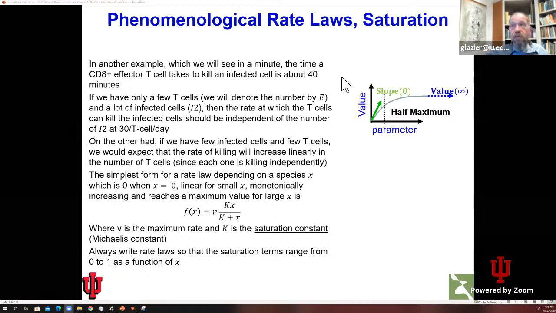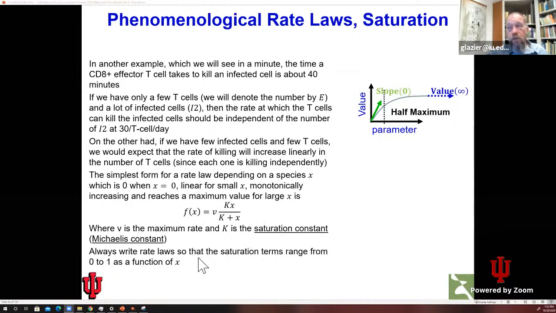One of the things that we're going to find out a little bit later is that our T cells, when they go into tissue, take time to kill their targets. And that means for a given number of T cells, the rate at which I can kill infected cells is limited by the number of T cells. And that's going to be an issue. It's actually a big issue in the way your body clears disease. And so these Michaelis forms are going to be typical processes that show saturation.